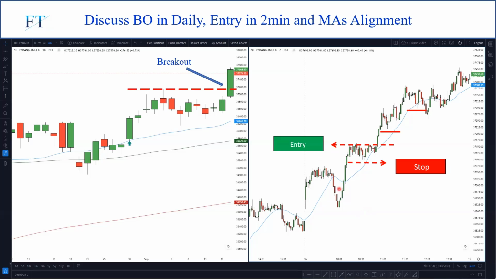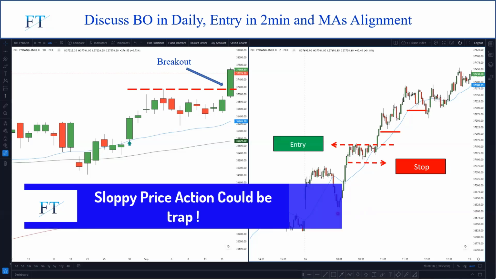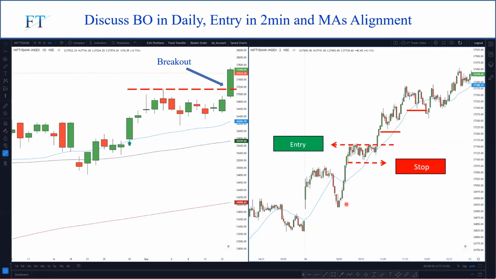Now why am I saying this? If you see the kind of ranges it has formed, and then the consolidation and the move back down, it tells us that the price action is very whippy and sloppy, and we should ignore it until we get a clean trend here. Now what do we have? After this very strong momentum which has taken out the selling and resistance level, we have a consolidation phase here.